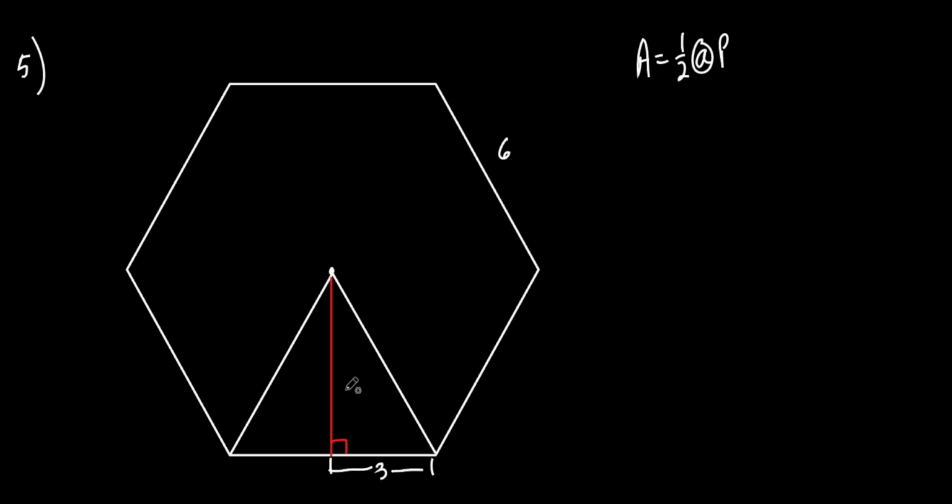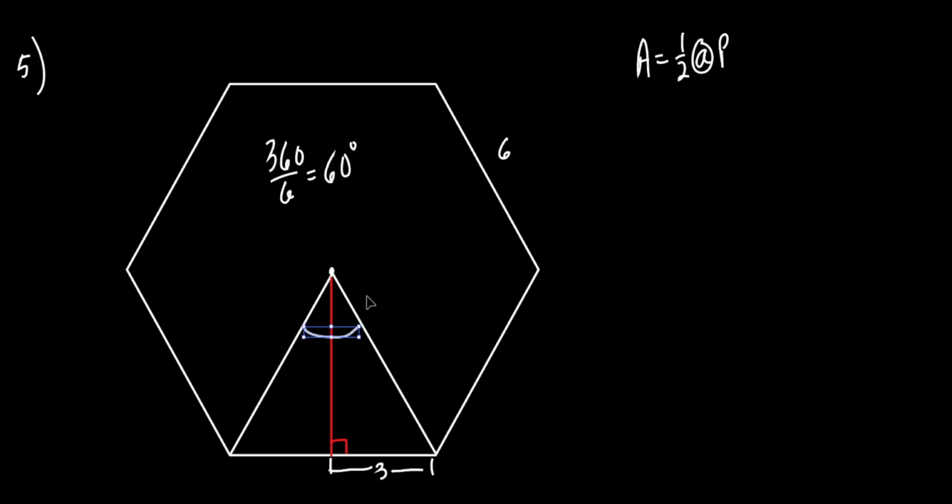Well, I need to know something, okay? We talked about a couple special triangles in this chapter. We talked about 45, 45, 90, talked about 30, 60, 90. So remember what I said earlier on number 1, you had to find the central angle? That's exactly what we're going to do right here. Let's find that central angle. Now, there's 6 angles, 6 sides, so how do I find the central angle? 360 divided by 6. Good. What does that give us? 60 degrees. So that big angle is 60 degrees right there.